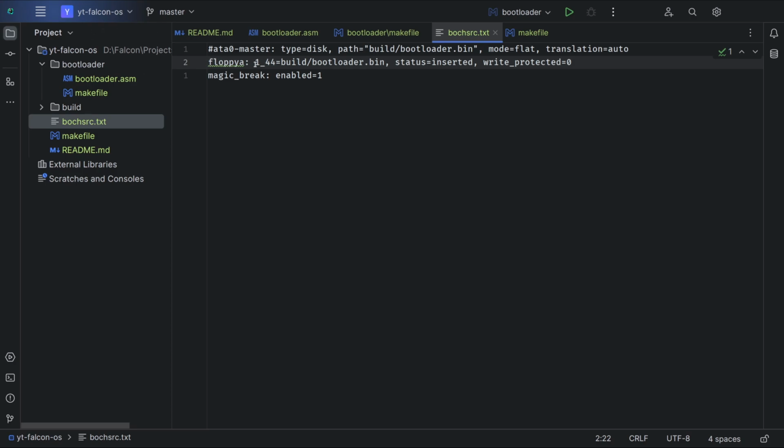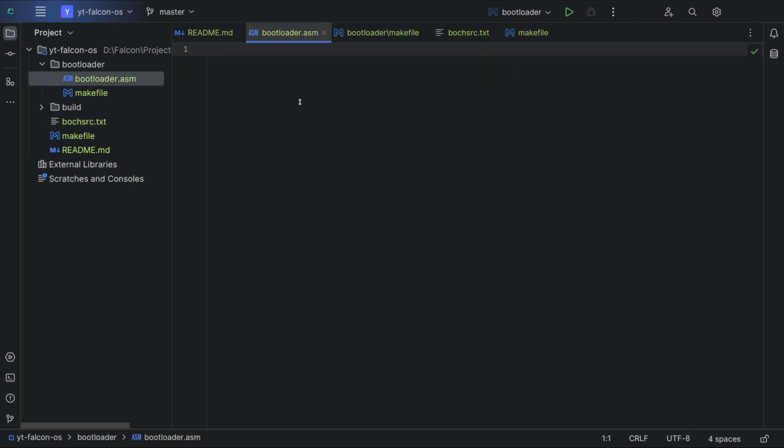So what we're doing here is that we're just loading the binary we've built as a floppy. And the reason why we're loading it as a floppy and not as a hard drive, as you can see commented out here, is that we still haven't tackled anything that has to do with partitioning that is needed for a hard drive to be read correctly. So the floppy format does not really need any partitioning. It just relies on sectors. So that's why we can just load our flat binary file into it and have it execute as is. Right, so let's get into it.